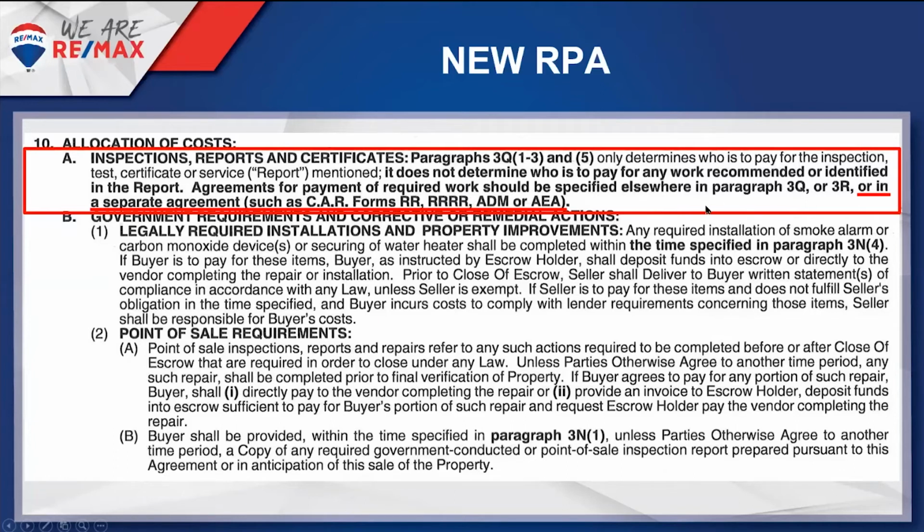Now, there's a good reason CAR feels that way, and they're really adamant about it. They're on a mission to try to get agents not to ask for repairs until the report's been issued. Why? Because I've had the same experience. Seller agrees to a clear termite and then gets the termite report and finds out it's going to cost them $40,000 to get a clear termite. Neither the listing agent nor the seller had a clue that it'd be that expensive. So now you've got a major problem. My argument against that is shame on the listing agent and the seller for agreeing to a clear termite without first knowing what it would cost to do that.